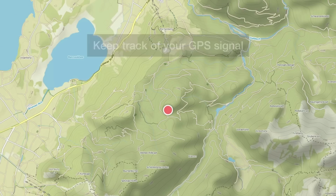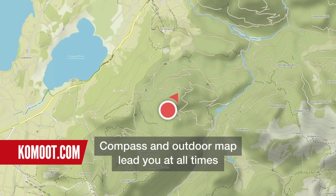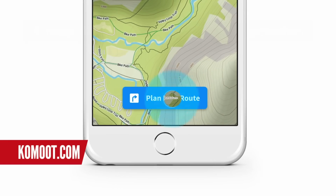Komoot. Now I'm going to be using this on my upcoming trip to Iceland, and it's a relative newcomer to the app market, and it's an activity route planner. So before you set off, you can use the GPS function to locate your position, then add in a destination, and Komoot will map your way. There are a number of options for mapping your ride, like adjusting your fitness level, preferred terrain, and type of ride, so you can tailor it as much as you want.